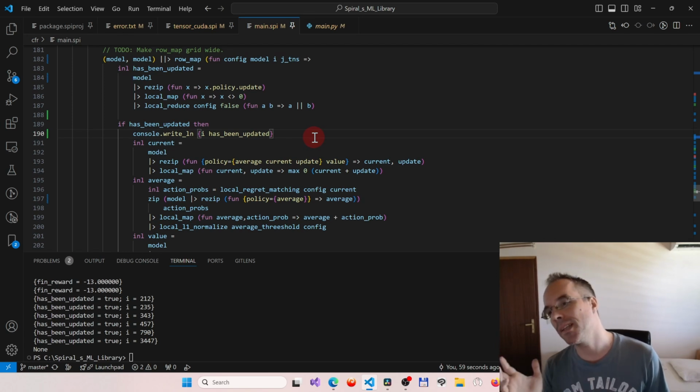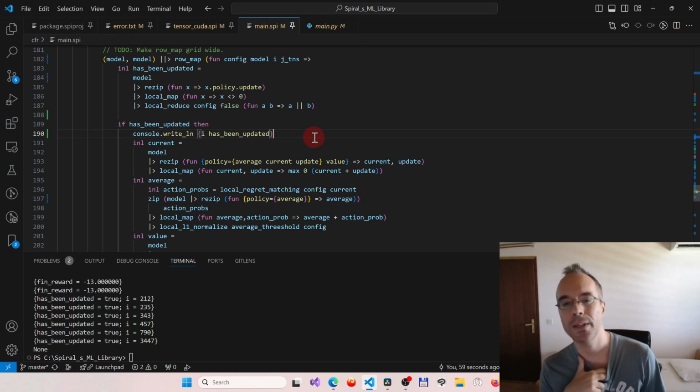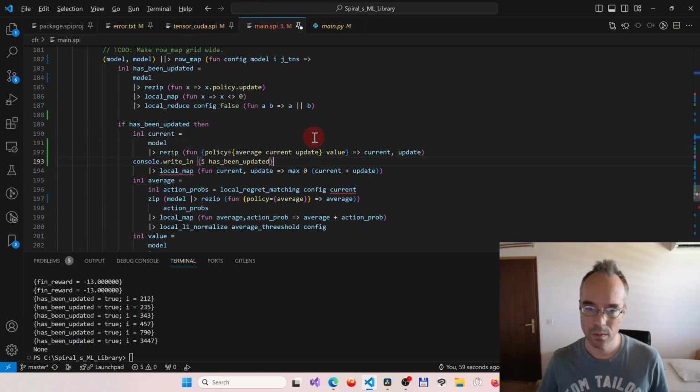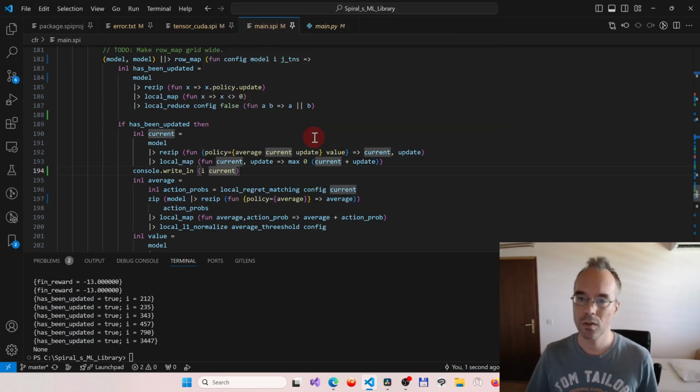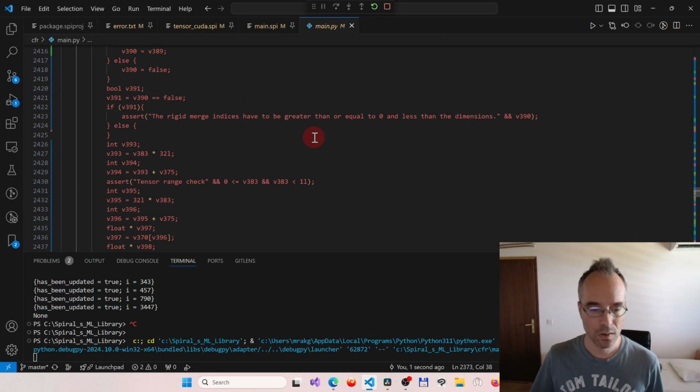If it had been printing out some other indices, then we'd have problems. But over here, everything is fine. We're going to print out the current value after the update. We're going to confirm that there are actually updates being done.